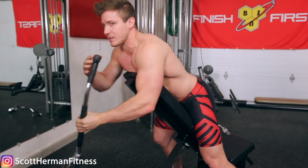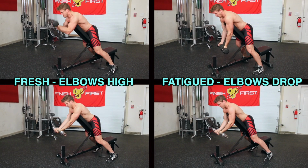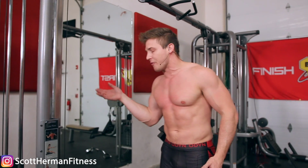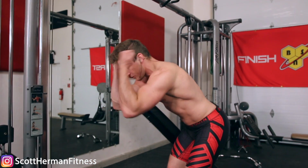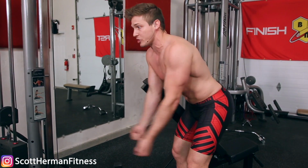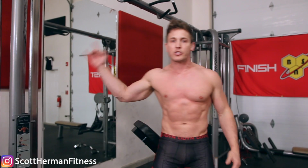And now I know you guys are going to ask if you can do this with dumbbells or just a regular barbell without the cable machine. The answer is that you can, but chances are that as you start to fatigue, you're probably not going to be able to get as much elbow flexion at the top with as much weight. The cable system is great because it kind of forces your hands to be out in front of you like this. So as you're doing your curls, you're still in this position. But when you use dumbbells or a barbell, as you get tired, you might drop your hands lower and lower and lower because your shoulders are getting tired and you're not able to just hold that weight out here all by itself. So you can do it with dumbbells, you can do it with a barbell, but if you want to get the most out of this movement, do it with the cable machine.